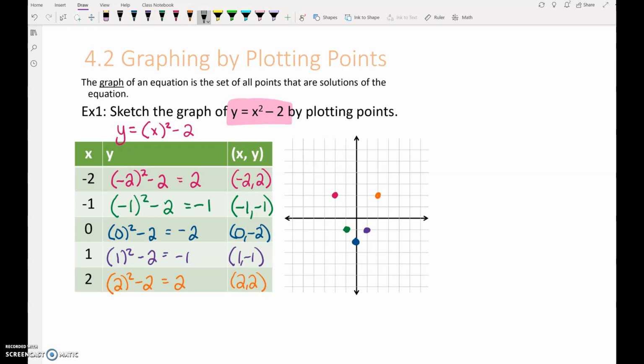Do you remember what this type of graph is called? A parabola. Make sure you say parabola, not parabola. It's a parabola. It is not an awful disease that's coming to kill us all. It is a mathematical curve. Like, you know, Ebola. It's not like that. It's a parabola.